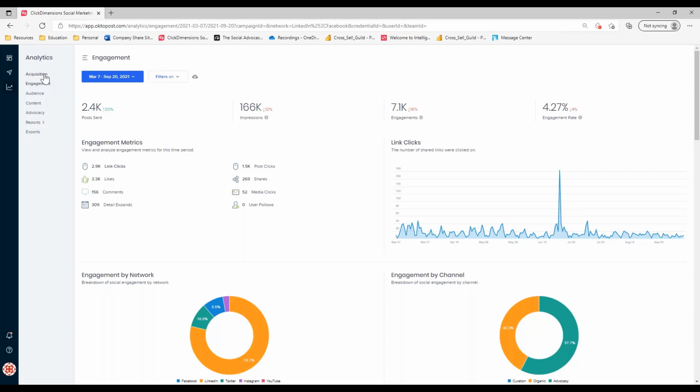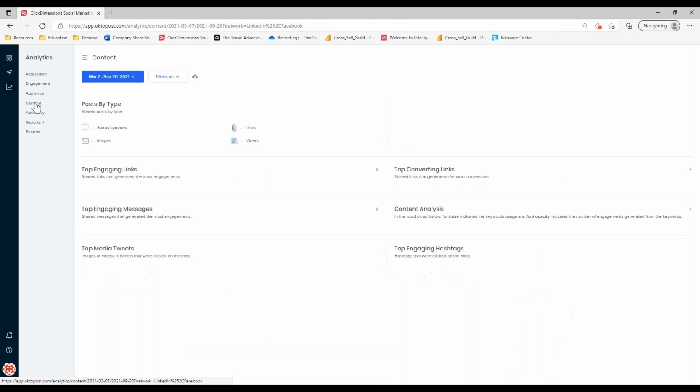So in addition to my acquisition and my engagement platform, I do want to just spend a brief moment on content, because I believe, and most of my customers agree, that there's a relationship between the number of conversions we have, the types of engagement that we're generating with our target audiences, and the particular type of content that we chose for this particular period.